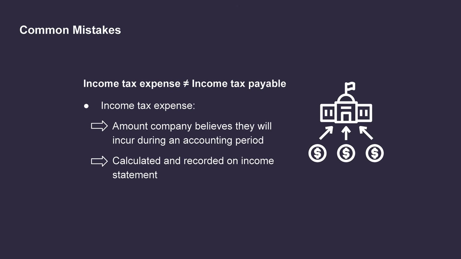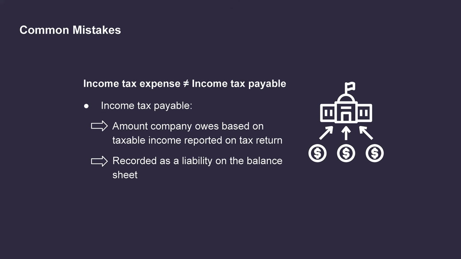Now that we have a better understanding of how income taxes work, let's discuss a common misconception. There's a difference between income tax expense and income tax payable. Income tax expense is the amount of tax that the company believes they will incur in each accounting period. This is the amount we discussed a few minutes ago that the company will calculate with the help of tax professionals and record in their income statement.